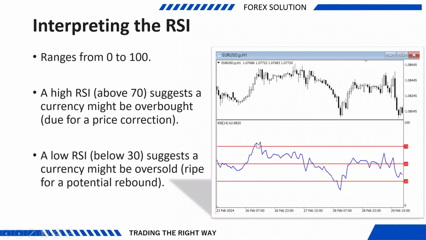So when the market is above 70, for example around this place, we believe this market is overbought, so we should be expecting the market to fall. You see the market moved like this and it started falling. At this point the market is oversold. You can see it here. The market just dipped and started going up, went up a little. Do you get it? So a high RSI, above the suggested level, is overbought, and below the suggested level is oversold. That's how they use it. Don't worry, I'll do a video on this.